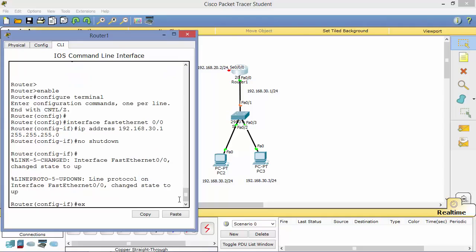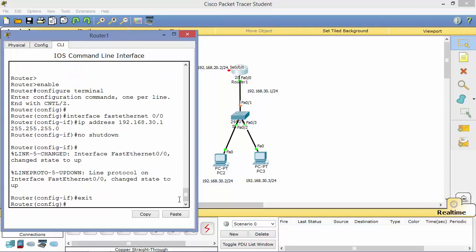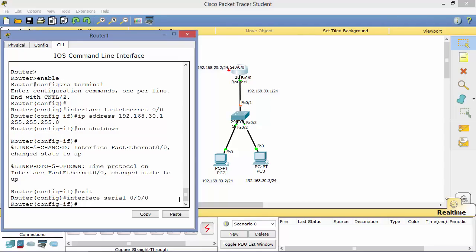Exit from here and now select the serial interface with the command interface serial 0/0/0, and give the IP address 192.168.20.2 and the subnet mask, default.